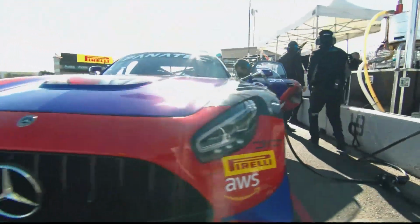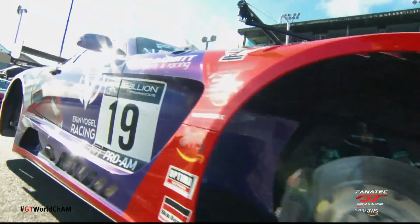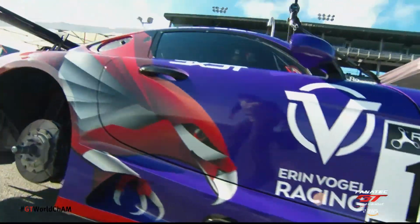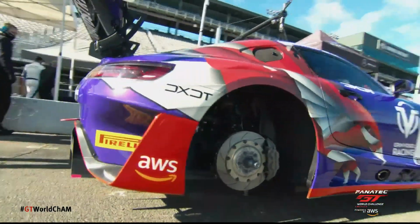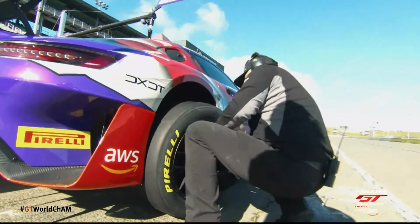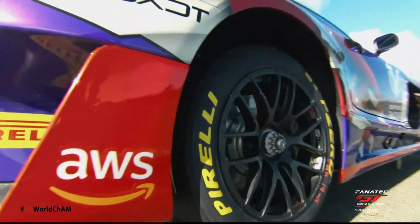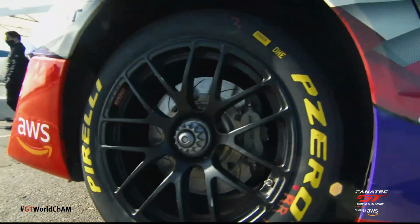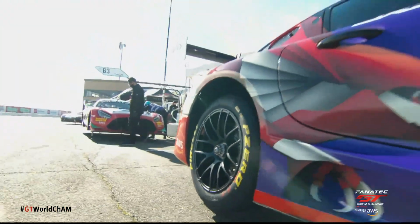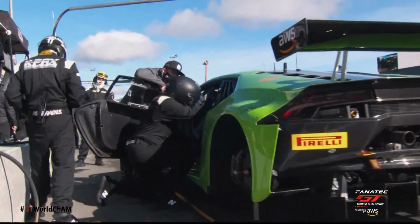So unlike in other events where we amalgamate, certainly in some of the longer endurance events, where the times are amalgamated, especially in the SRO series in Europe, here it is the time set by the driver in his given session. Now there is a Pirelli slick going onto the back of the Mercedes, and go out of the pit lane on your out lap. Remember, those tires' temperature is going to be low, so take it easy.